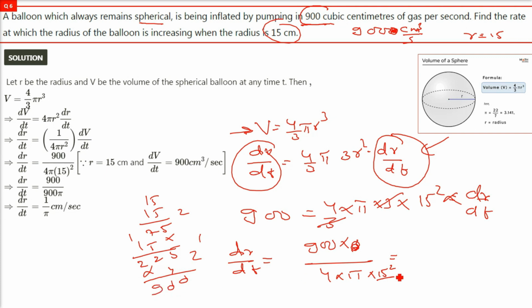We already know, just for the sake of completion, because you need to show the examiner that I know this, I have computed this. On the right hand side, you can just find a small space to do all the computation. So this is the answer. Please remember it is centimeter per second because we are finding the dr by dt.